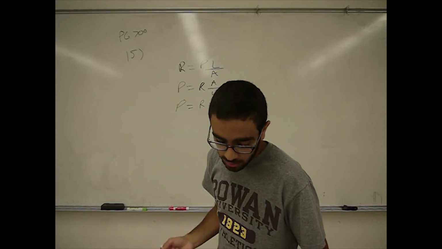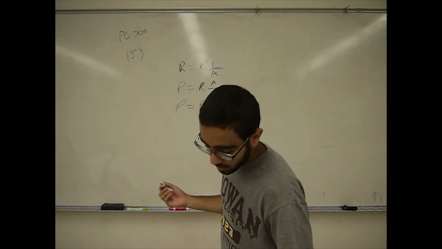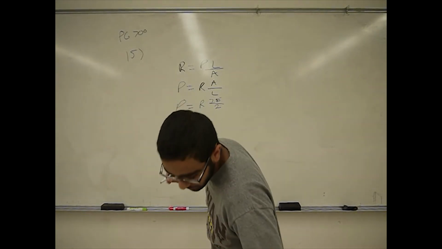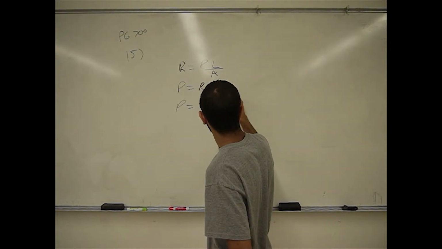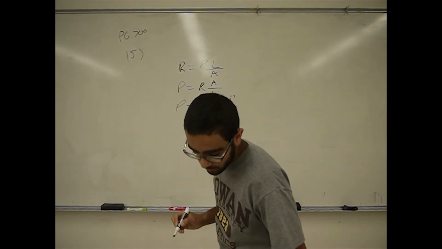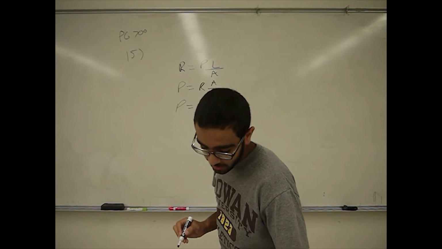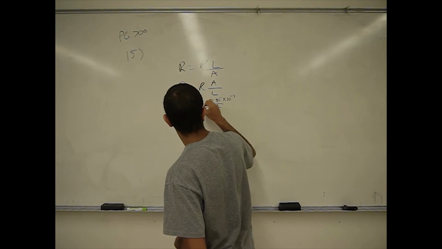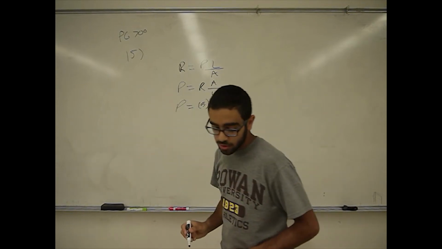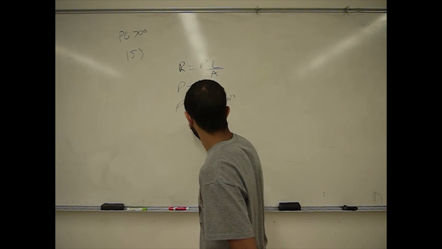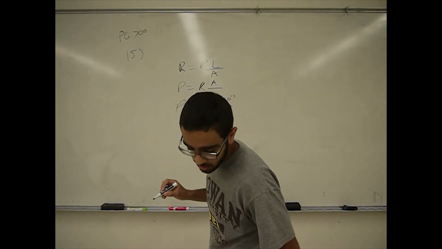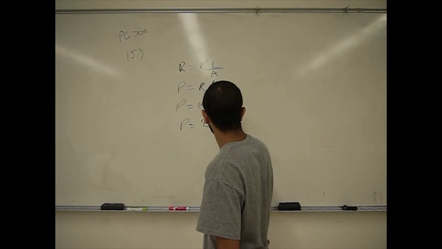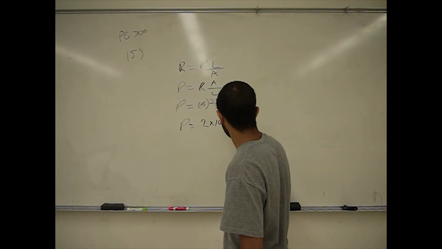And you can find the area using the diameter, and then you get 7.85 times 10 to the negative 7. And we know that the resistance is going to be 0.05. So then when you solve for that, you get rho equals 2 times 10 to the negative 8 ohm meters.